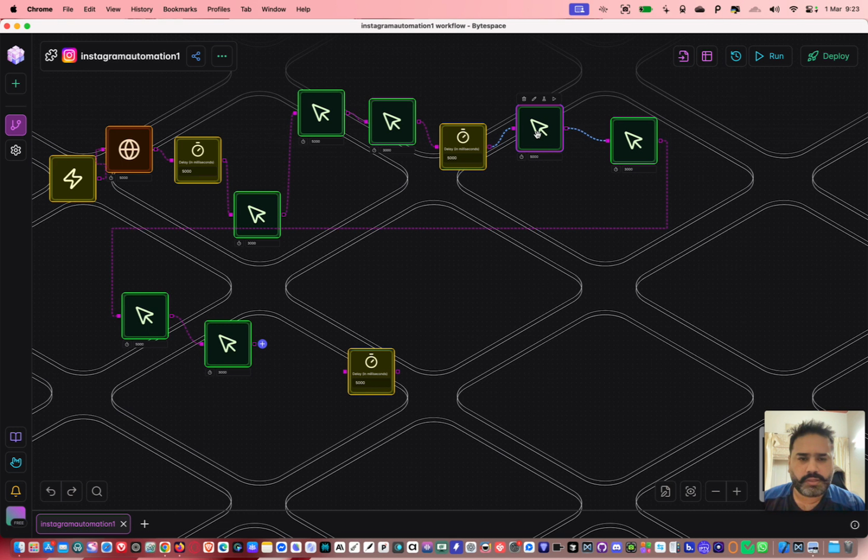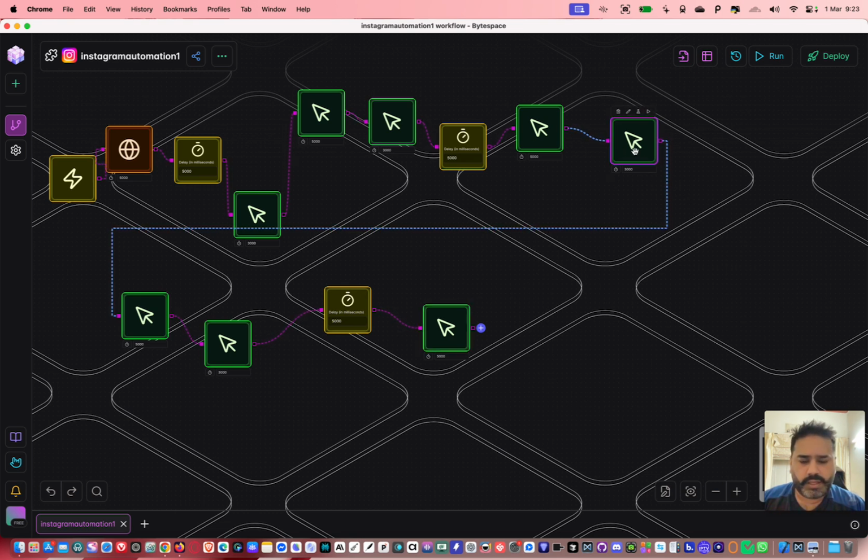We just copy, paste, and we just keep on connecting this one. If somehow it auto connects, it's much better because I'm just doing copy paste. So obviously, when I'm doing copy paste, it should connect to the last block automatically. But no problem. And then again, this one copy, paste, and then again.